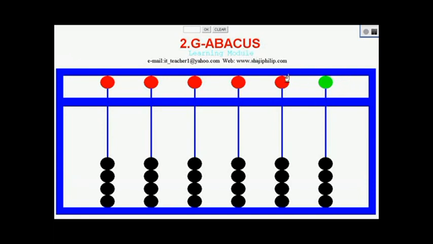We are going to learn the structure of Abacus and how the values are set and reset. In the basic structure of this Abacus you can see there is a frame which is having two divisions: the upper part and a lower part. On the upper part you can see one bead each beam and at the lower you can see four beads each beam.